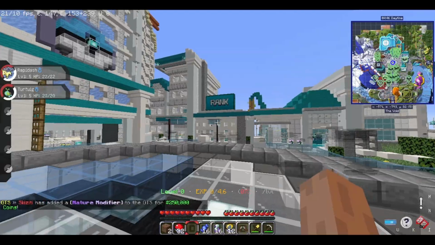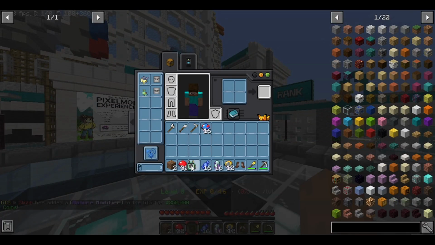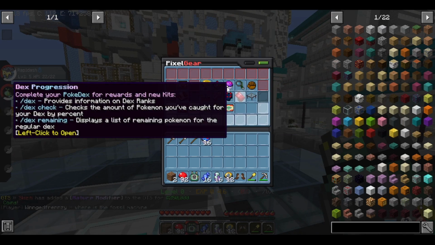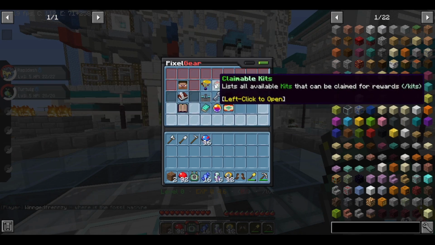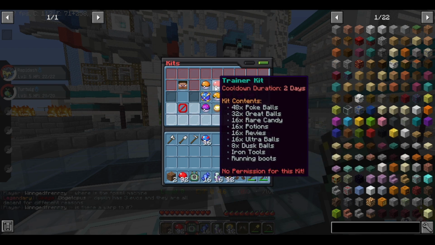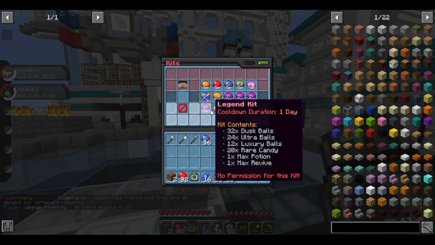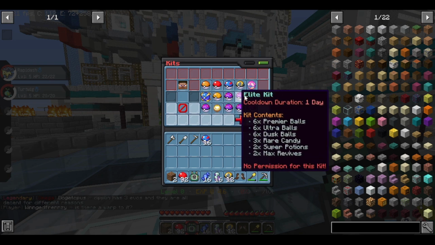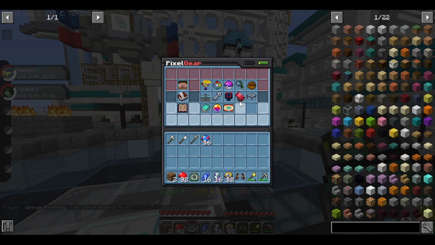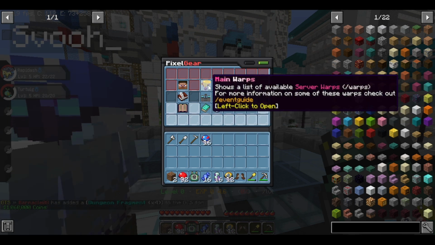Now, this server specifically starts you off with something called Pixel Gear. Usually it's actually in your hand. And when you right click it, it gives you a nice little menu that shows you places you can warp, and kits that they give you for free, which you can only get the one kit. The rest, apparently you need different permissions for, either by spending money or maybe just for rewards. I don't know for sure. But you only start off with one kit that you can get for free.